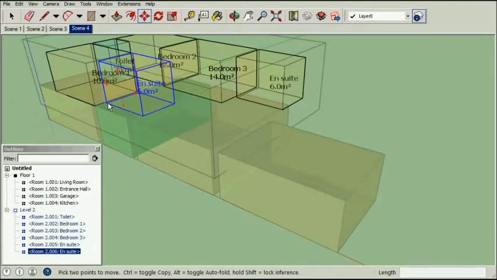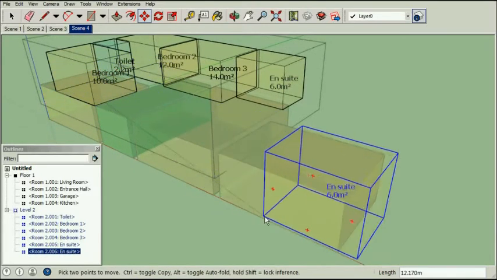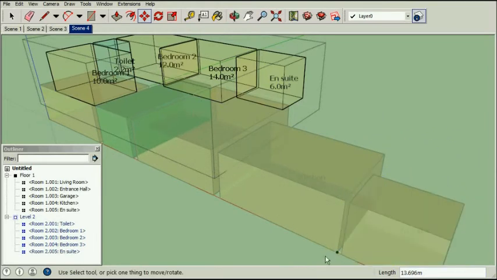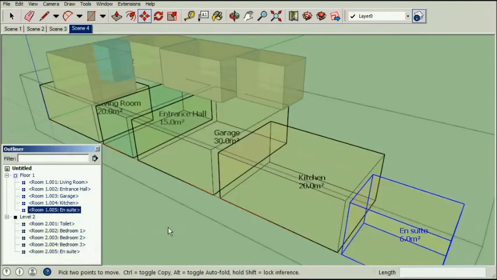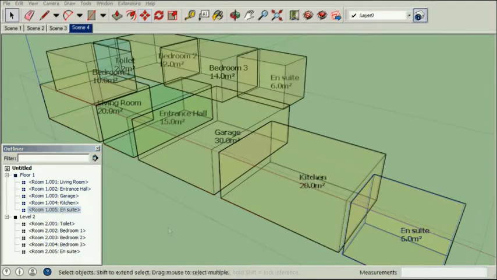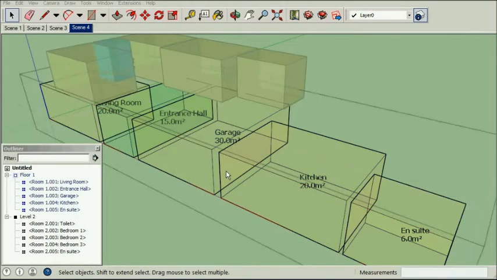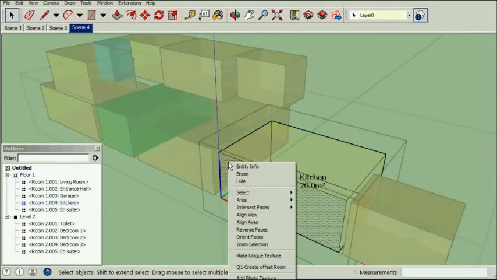Of course, if I were to move a room to a different level, the level and room number could be automatically corrected. If I just listed in a file all the rooms I wanted to use, then surely I could define and rename rooms just by choosing from the list.